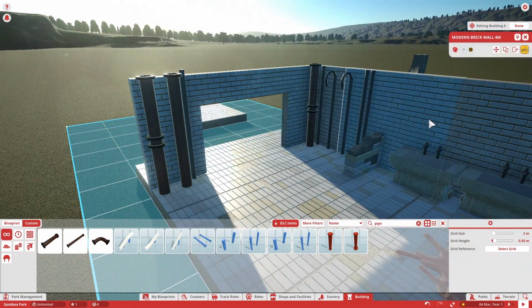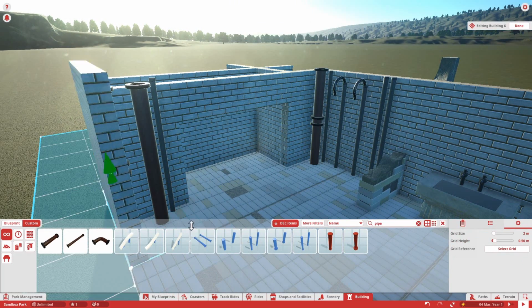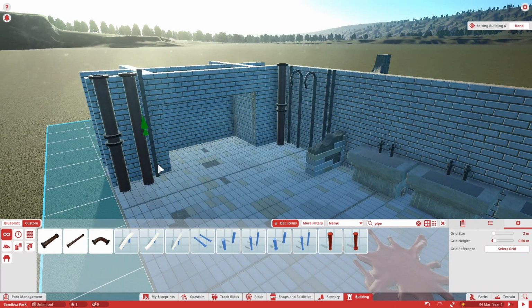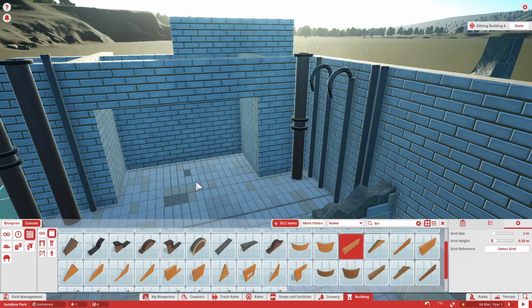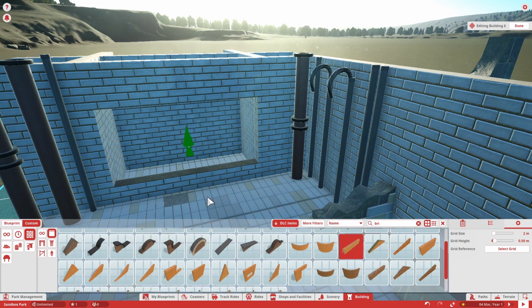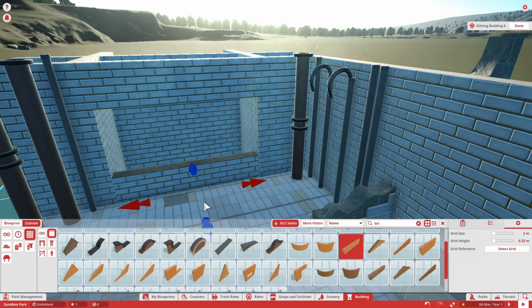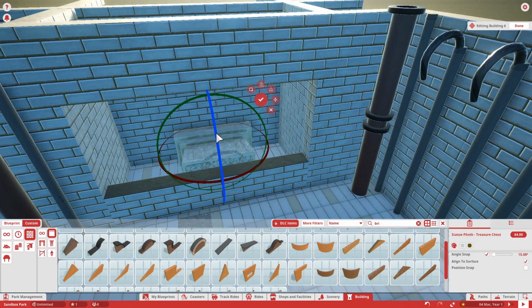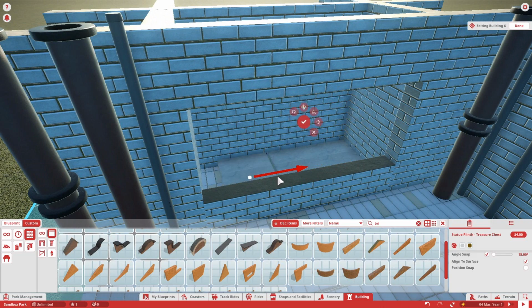Yeah, my video recording kept cutting out, so apologies for that. I'm trying to get the shape here because there's a bit of an unusual shape at the bath where the bathtub's laid into the wall. I think I got it, but it did just leave the outside not looking as nice as it could do. So I go and make the room a little bit bigger than it is in the end. If you download the workshop item, you'll be able to see what I ended up doing with that.